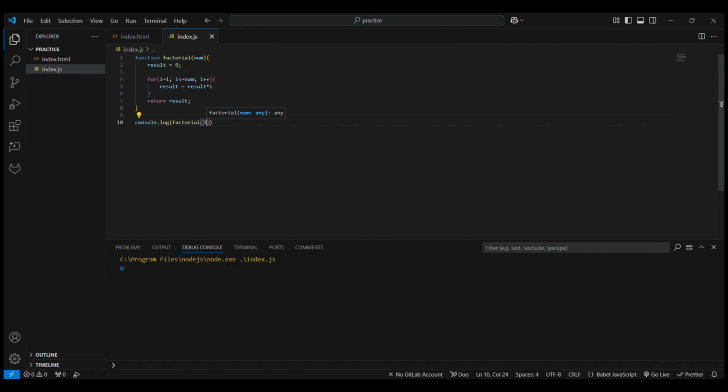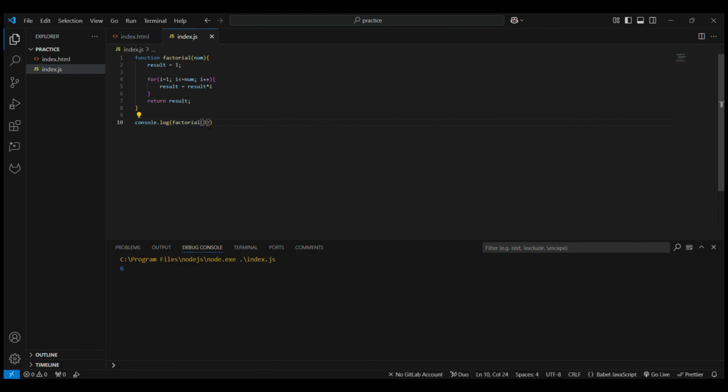So we have to set result is equal to 1. So result was defined as 0. Anything multiplied by 0 will be 0. So if we press Ctrl F5, we should get result 6. 3 into 2 is equal to 6. 6 into 1 is equal to 6.